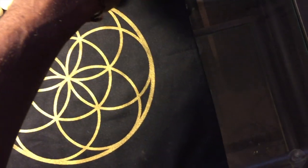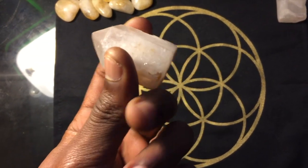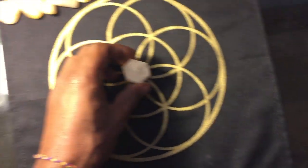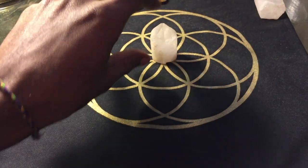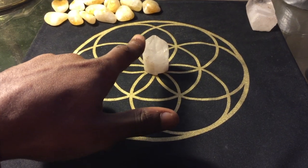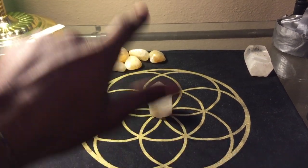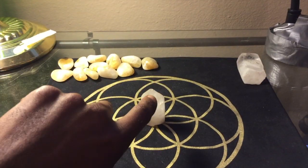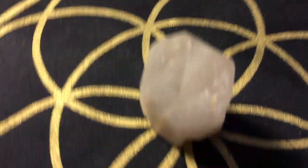So to start off, this is the crystal I've chosen. It's best if you get a crystal with a flat bottom to sit in the middle. So that's our focal point crystal. All the crystals are gonna be feeding this one and pretty much charging. This is gonna be the main amplifier, and this is gonna broadcast out into the universe what we're trying to attract, aka SHREEM BRZEE and whatever our intention, our goal is with it. So that's our centerpiece.